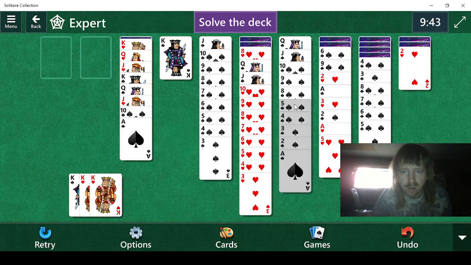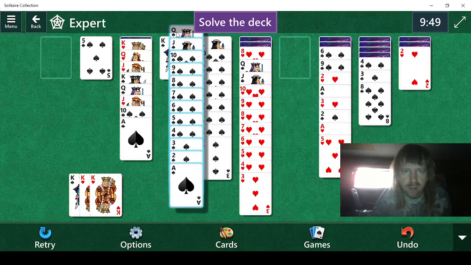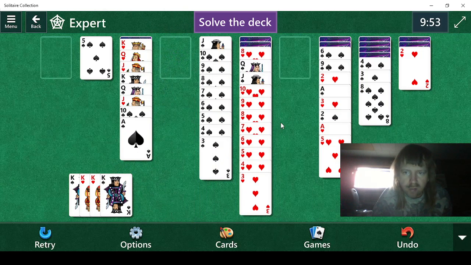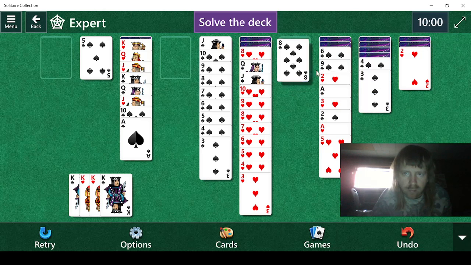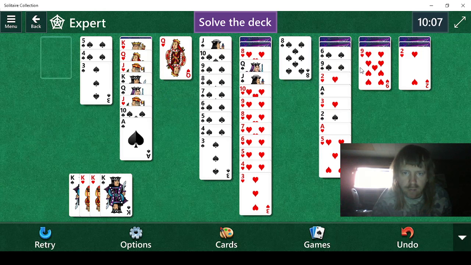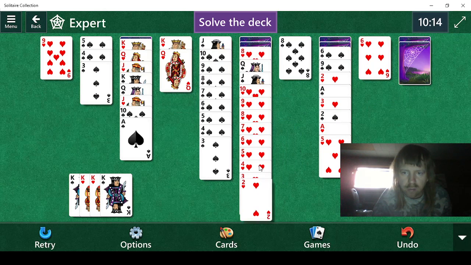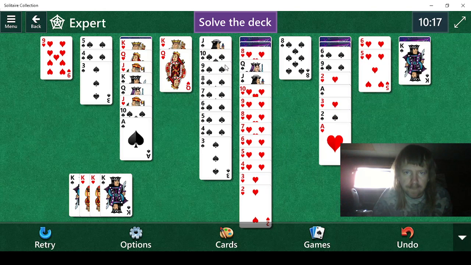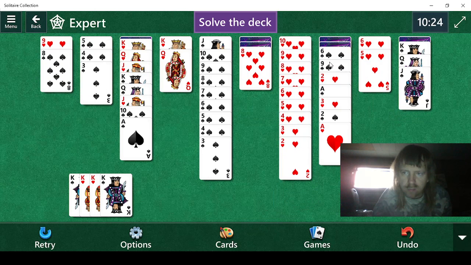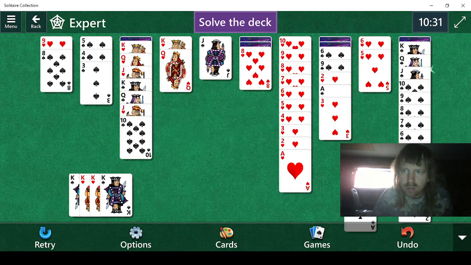Okay, that's good. That means that we just need to dump the five there, and then all we have to do is this. There we go. And do this. Okay, well, this is working out somewhat okay, anyways. Okay, I think we want to do this, then do this. There we go. Here we go.